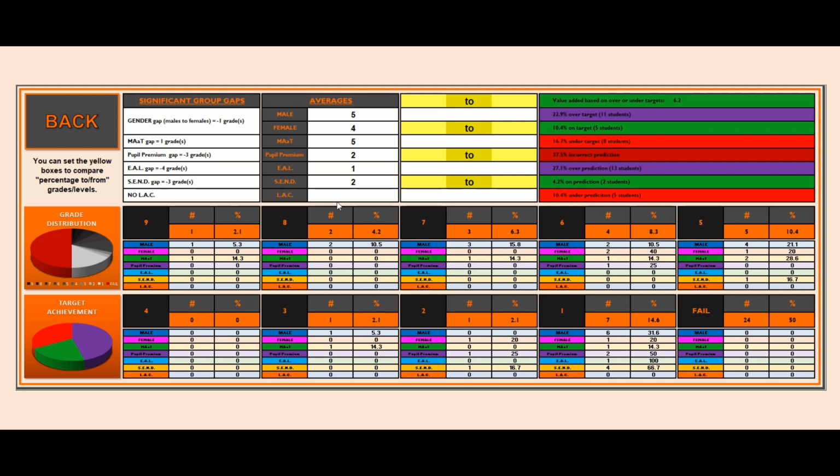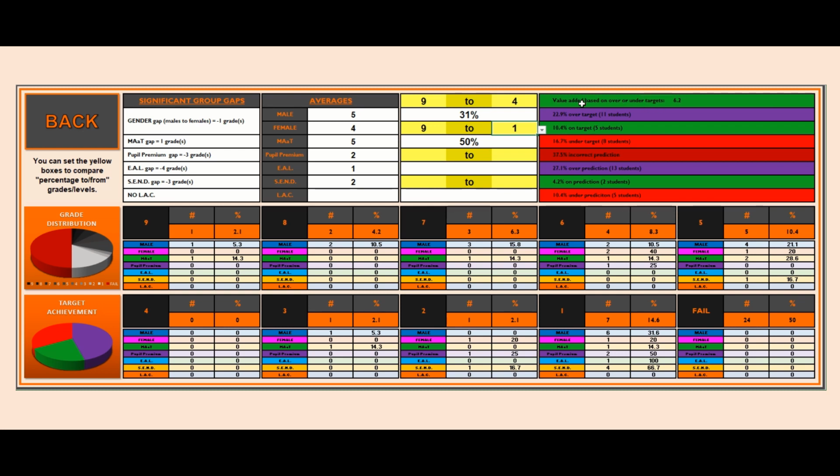We didn't have any looked after children in this particular group. Here we have some yellow cells, and remember the yellow cells are the ones you can actually adjust. So we could say, I'm interested to know how many 9s to 4s we had, and we had 31% 9 to 4. Or you might want to say, how many passes did we have? So we're going to go 9 to 1, and we ended up with 50% pass rate there, and that's because I didn't enter in all of the kind of fake grades that we were looking at. So you've got 4 slots to be able to do that.